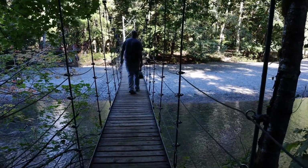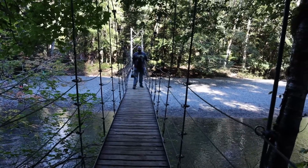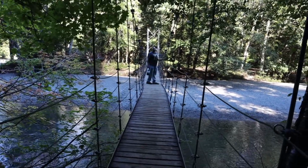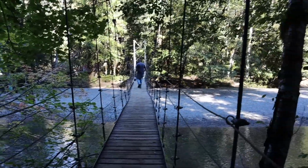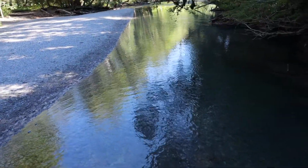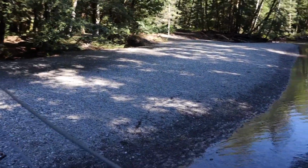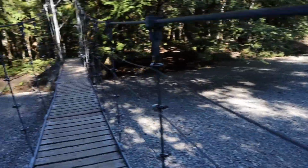Go! I'm not getting on this thing until you're well on the other side of it. I know how this works. It's like a little Golden Gate Bridge. Okay. Keep her moving. Let's go. Oh wow. Look at the water. Come on here and take a look at the water. Go! We're holding up the line. I'm sorry. Okay. Alright, not sketched out at all, not even a little bit. The water does look gorgeous. Right there. Super wide riverbed. Not looking down, just keep her moving, walking, and we're good.